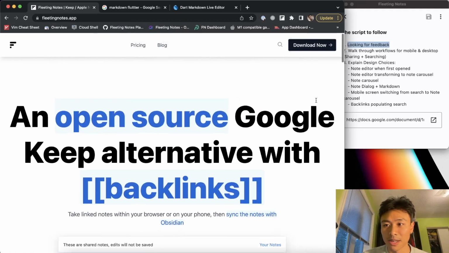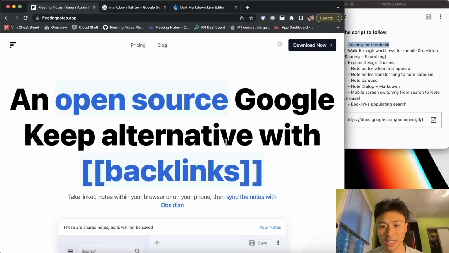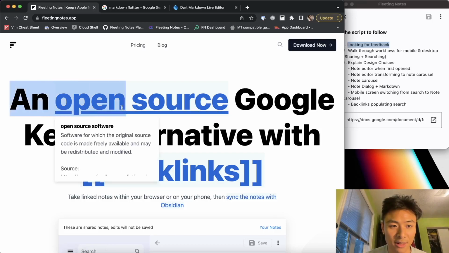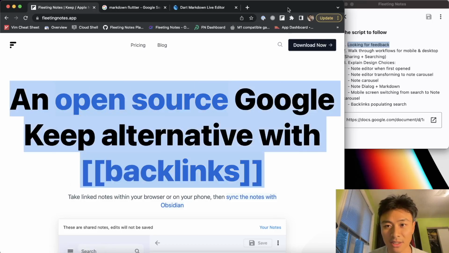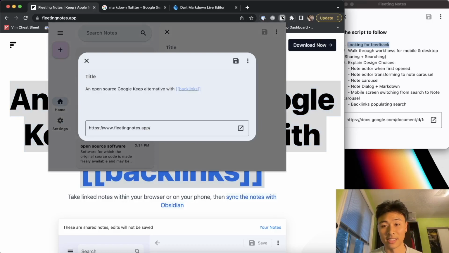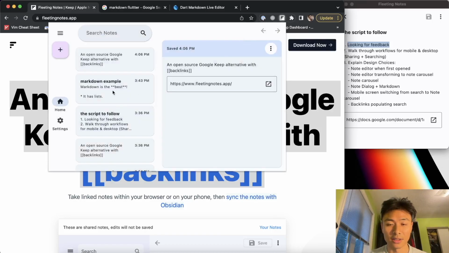So how it works when you share a note to Fleeting Notes. For example, over here, I'm going to highlight this section of text and share it by opening the screen. You'll see that rather than just showing the screen itself, it pops up a new dialog for where the note is shared to. That's how that works. And then as you close that dialog, you'll see a new card pop up, which is the note that you viewed.